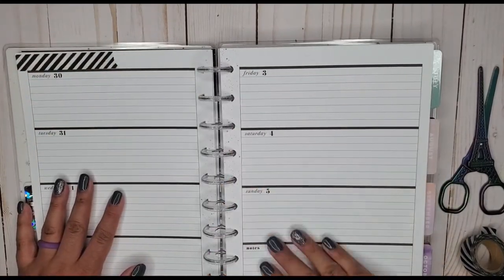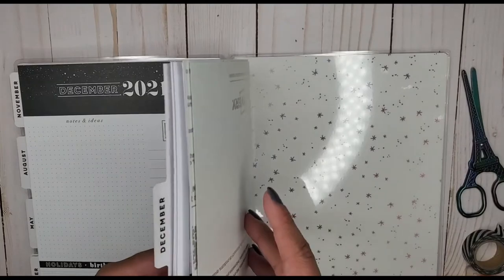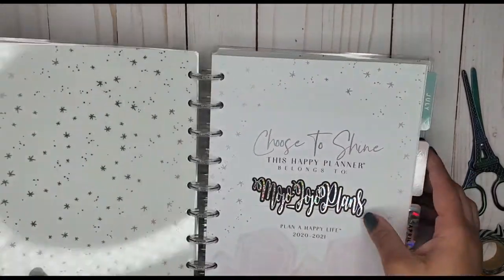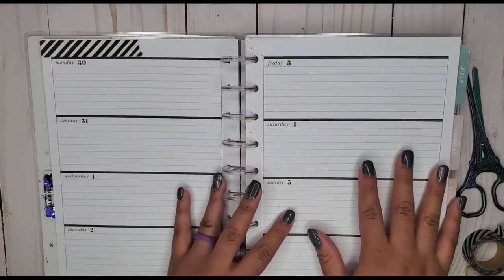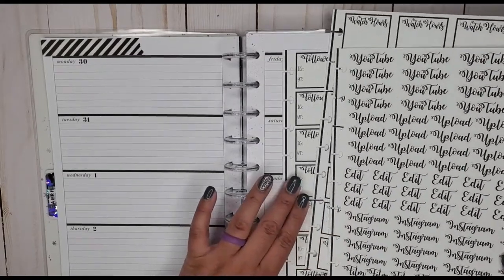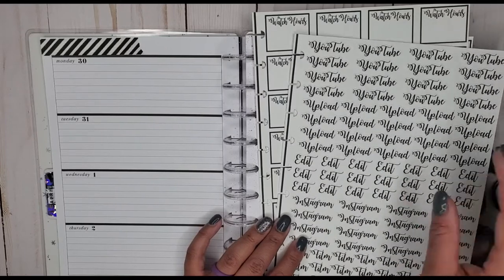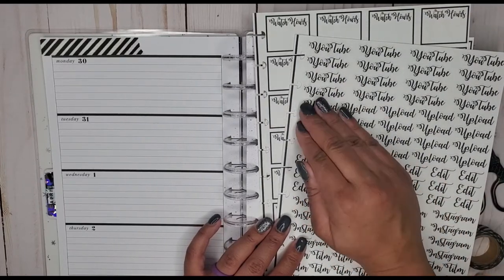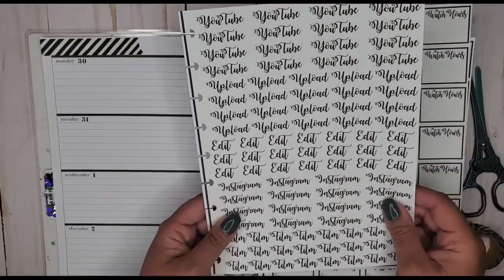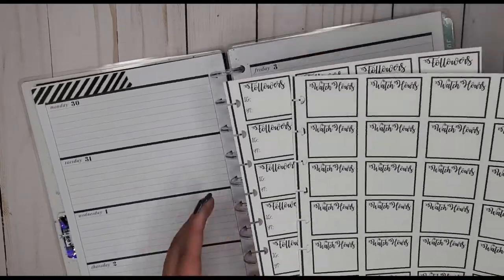There we go. So I think things that I will be putting in here, let's use my new stickers. Why not? Let's just do a mini plan with me. Not really, but why not? So like I said, I really just want to keep this really neutral, besides the Pops of Hollow, which I'm so excited for. But I really just want to keep this sort of neutral, just because that's something I like. So, oh, I know what I have to make. I have to make one that has the video types I do. So I think I'm going to do a plan with me, and then I'll do a skinny mini, and then I'll do memory plan with me, and then my what book are you in? So I'll probably do those exactly like this. So that way I can just slap those in, and then I can put what the theme is that I'm thinking.